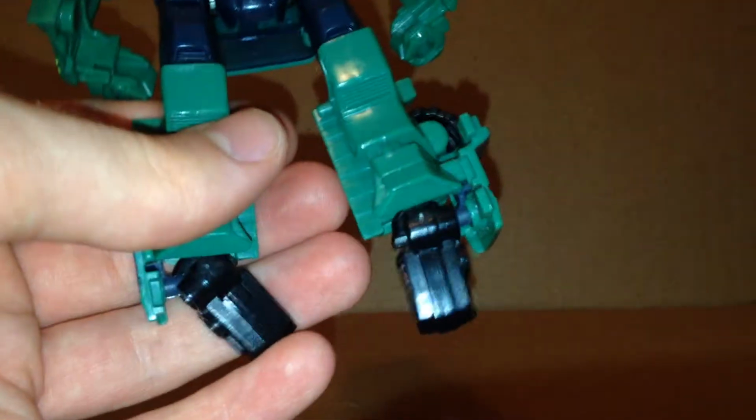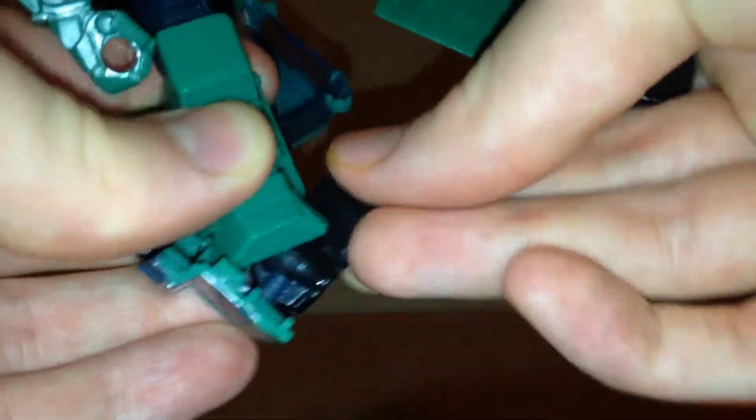And what you want to do next is flip the feet down like so. Move this hip section up like so, and the camera's not focused. Just flip the feet in here like so. Just flip that in. Do it on this side as well. Just move that in if I can. I may have to cut away.